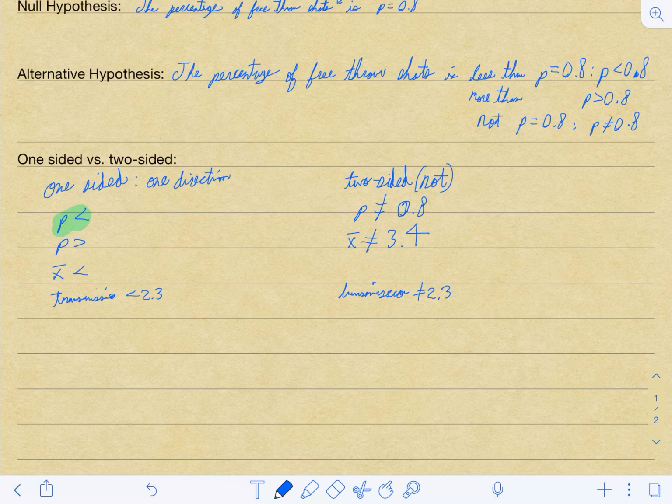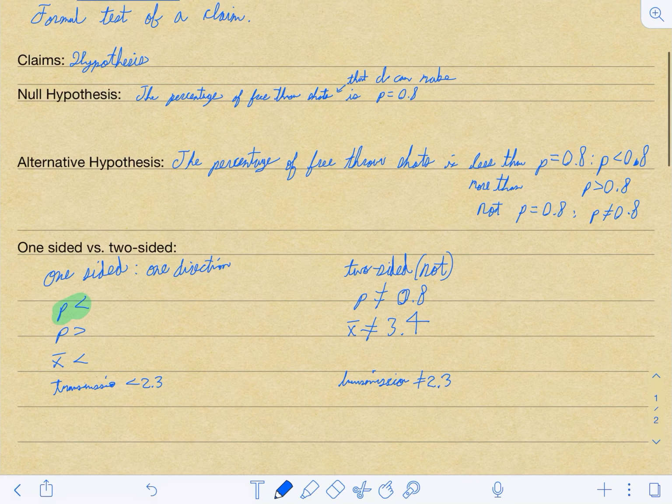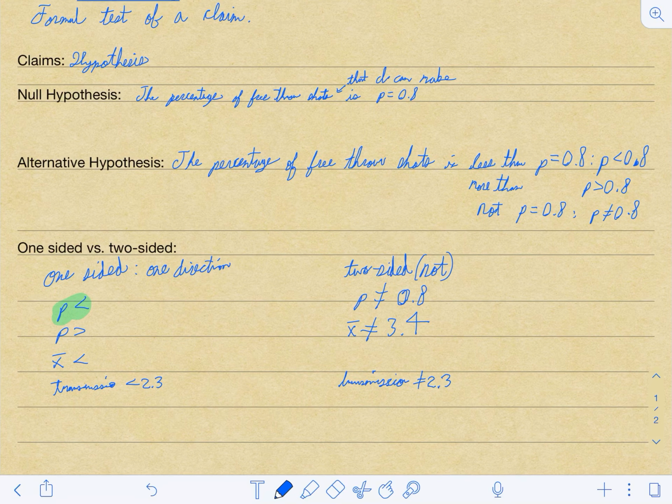So in looking at these claims, you've got two different hypotheses that you're going to make. One is your null hypothesis. That's the one that says, okay, I think this claim is true, and this is the number. And then the alternative hypothesis says it's either less than, or it's greater than, or it's just not what that number is. Now, for each one, you would want to think a little bit differently about it. If you're thinking about less than or greater than, you're going to be doing some things. If you're thinking about just not being that value, you're going to do a few other things. So it's important to think about those different sides.